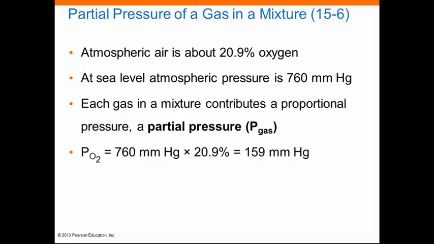And we can calculate the partial pressures of any gases then, using that same formula. And so I've calculated the partial pressure of oxygen on this slide, where the oxygen is exerting 20.9% of the total pressure. So you take 20.9% times 760 millimeters of mercury, and you get a partial pressure of oxygen at 159 millimeters of mercury. Now the reason that partial pressures are important is because it determines the rate of diffusion between the alveolar air and the bloodstream.